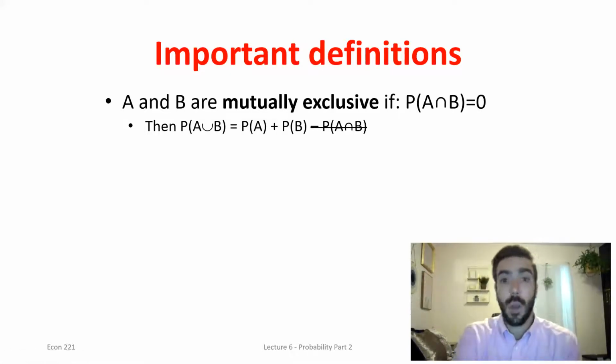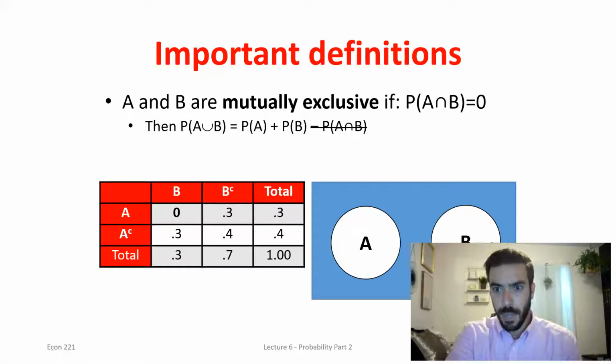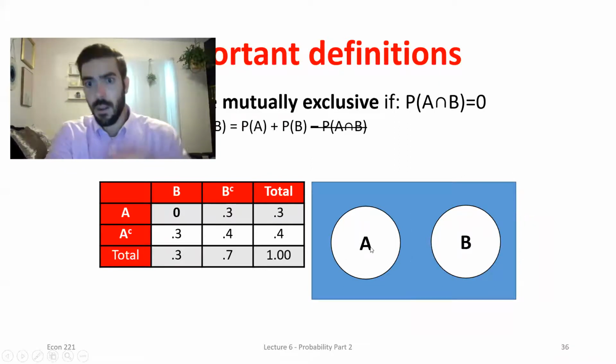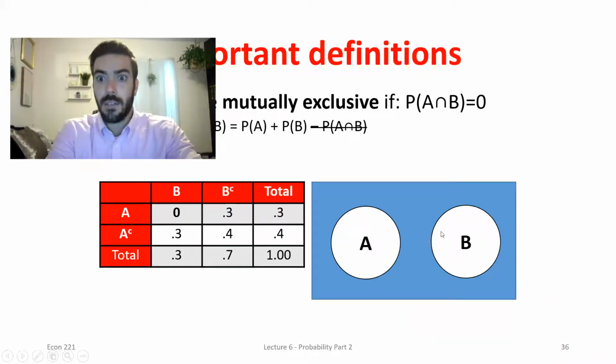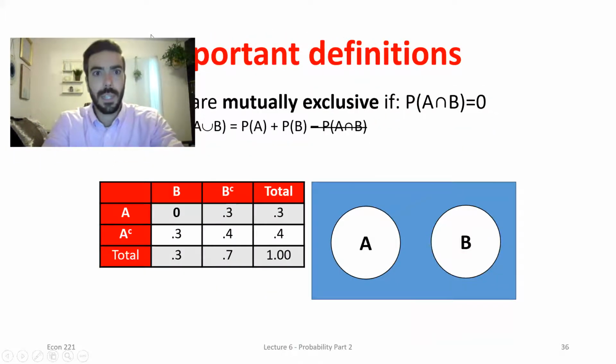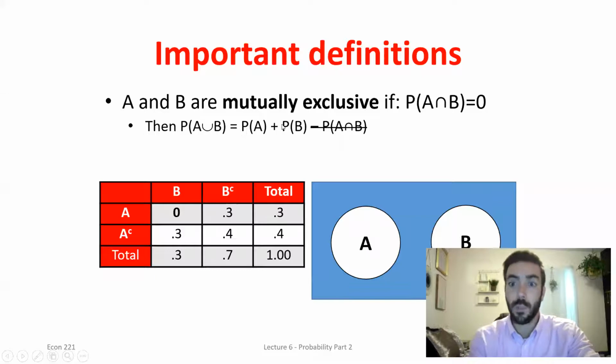And so that simplifies our equation, right? Because now there's nothing we're going to double count. If I look at a visual of this, if I now look down here, now if I just add the probability of A to the probability of B, I've double counted nothing. So I don't have anything to subtract out. Now I can keep the format the same, and really all I'm doing is adding the probability of A to the probability of B and subtracting out the intersection, but the intersection, if they're mutually exclusive, is just 0. Subtracting a 0 isn't going to change anything, right? So that's a nice little property of being mutually exclusive, is it simplifies the way in which we can find the union.